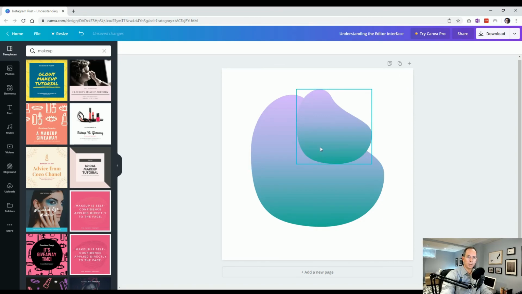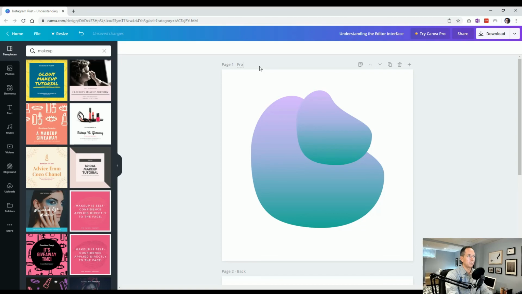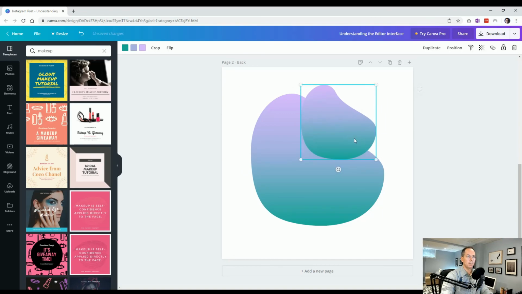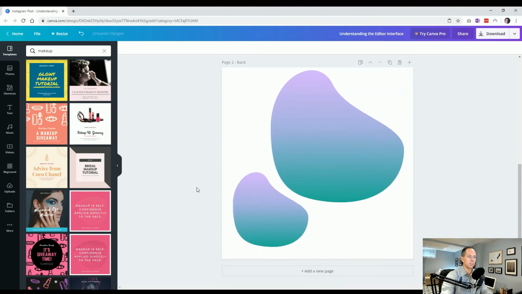If you want to copy this page, so this looks pretty good, but I'm going to create a back that's somewhat similar. Clicking these double pages, these two kind of ones over top of another, will copy it for us. Now you can see there's a page 2 and there's a page title. And let's call that one back. And we'll scroll up and there's the first one, front. So you can have multiple pages within it, right? Front and back. And of course you can change this one however you want, and then you have the two different designs.